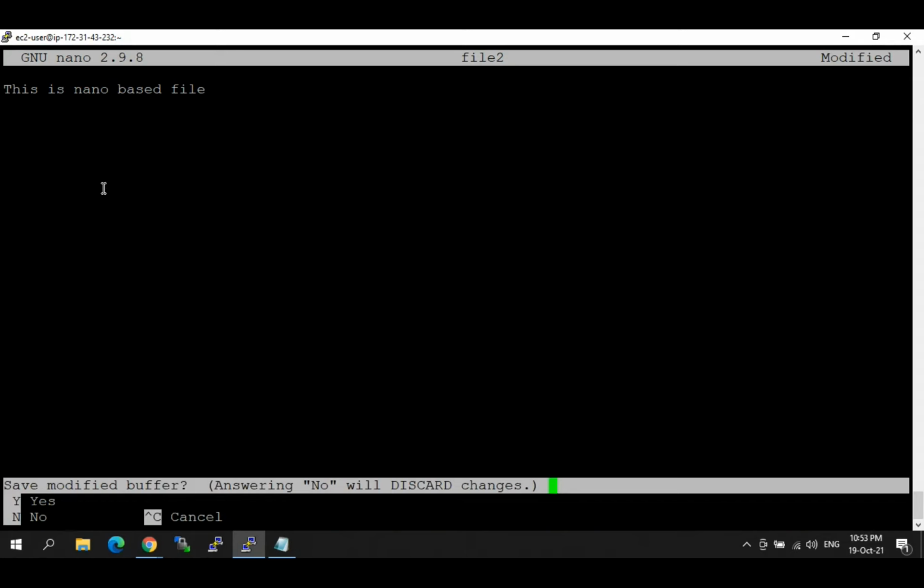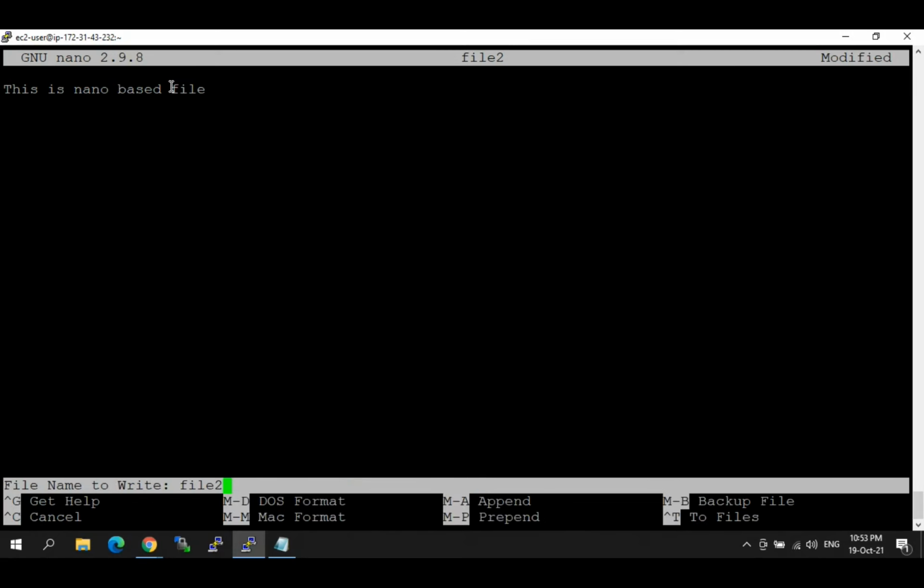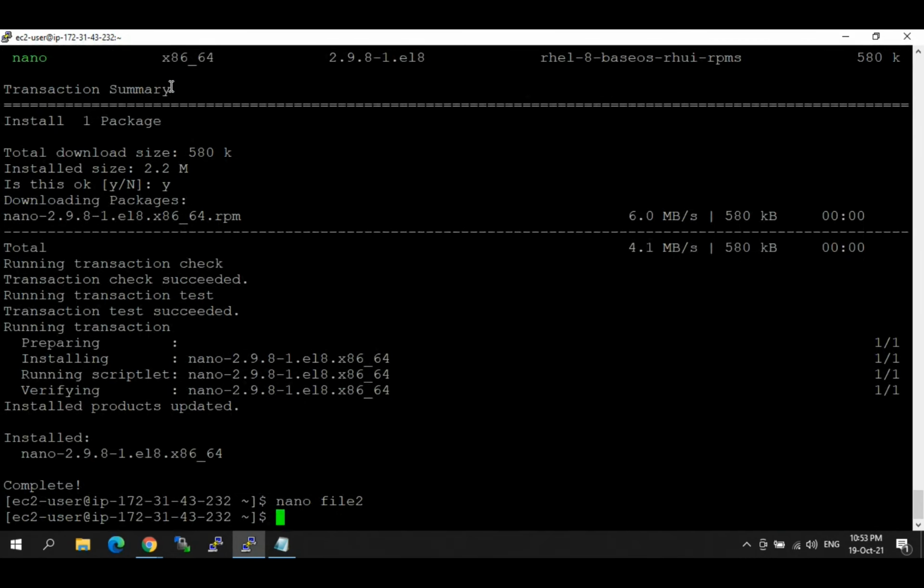It says: save modified buffer? Answering no will discard the changes. If you type Y, the file will be saved with this content. If you type N, the file will not be saved with the content; the file will be there, but with no content. I'm typing yes.